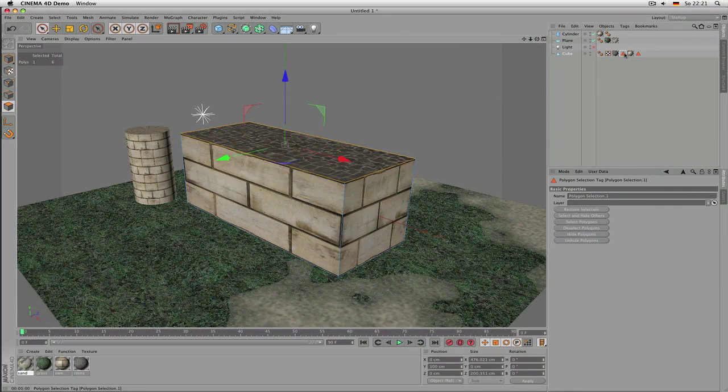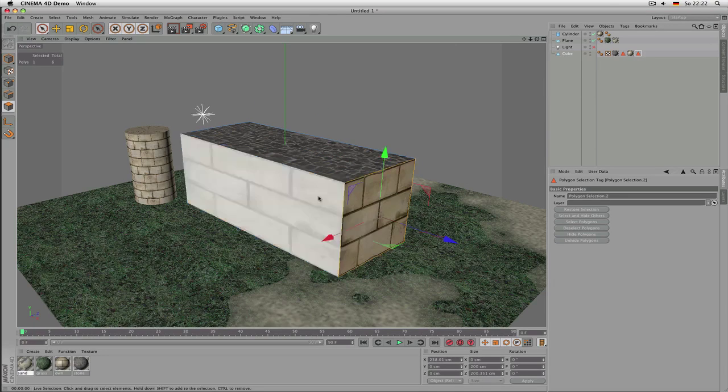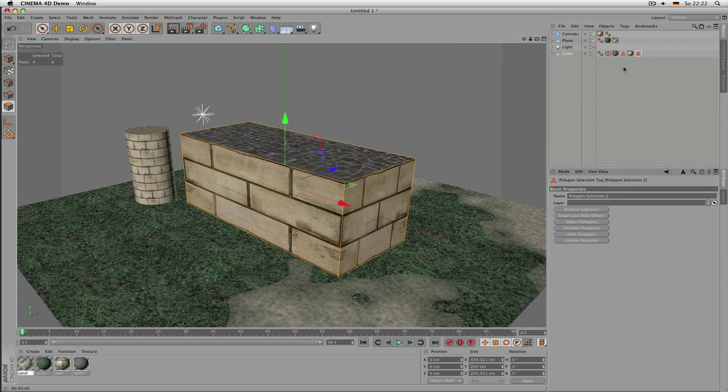So if you would like to change stuff, like for example you don't want this part here to be in stone, then you can work like this. Go to this selection tag, hold down Control, click on the polygon you want to remove from the selection.